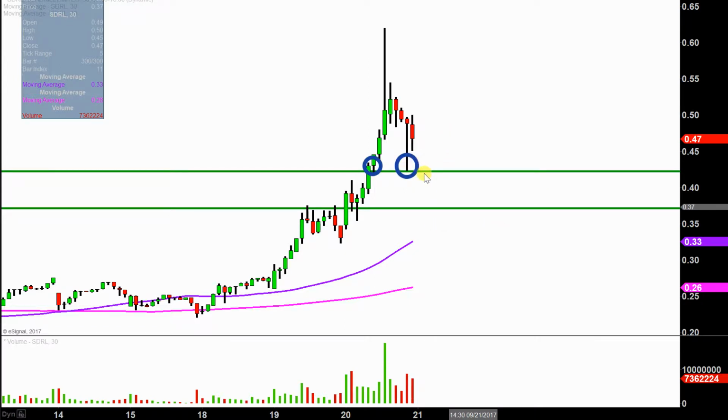But again, if the price doesn't hold above it, not the end of the world, because you have 37 cents, and then from the big picture of things, you still have the price well above the purple line, which is the famous 50-period simple moving average. And going forward, as long as the price stays above that purple line, as the line itself increases, hence the word moving average, then the bulls are in full control of the chart.